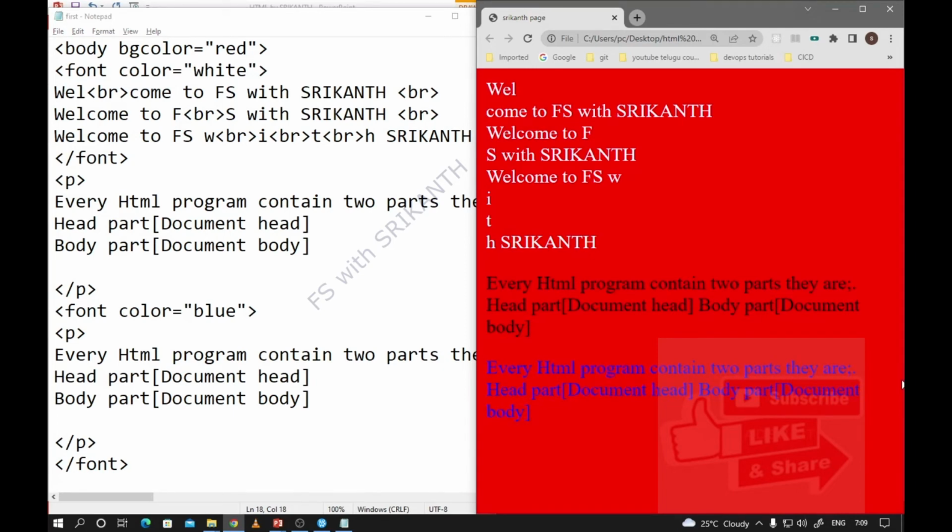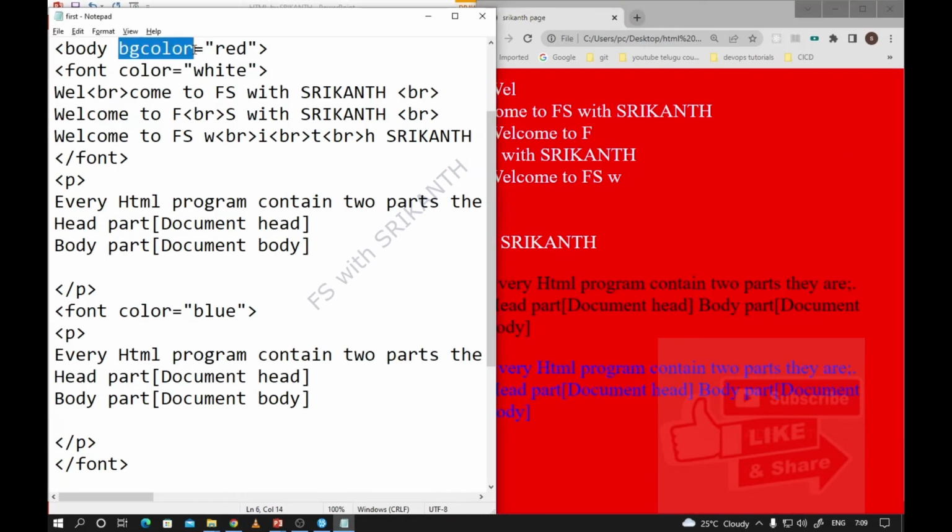But not only these color names, there is a hexadecimal format available, RGB color is also available, and plenty of ways we can write. And you observe, the background bgcolor is one of the attributes for body, and font is one tag, and color is an attribute. These all are deprecated, in the sense removed from HTML. Even then it works, but in real time we can achieve this facility with the help of CSS, cascading style sheets. With the help of CSS we can do these features, right?